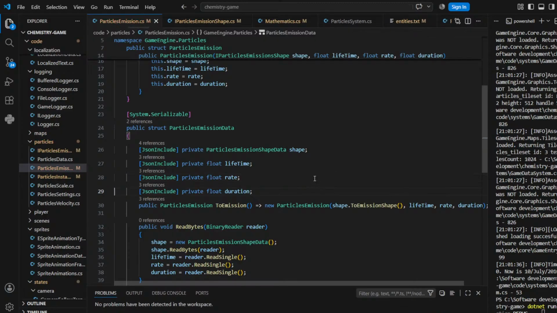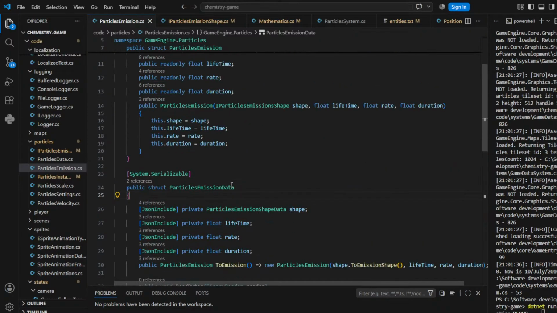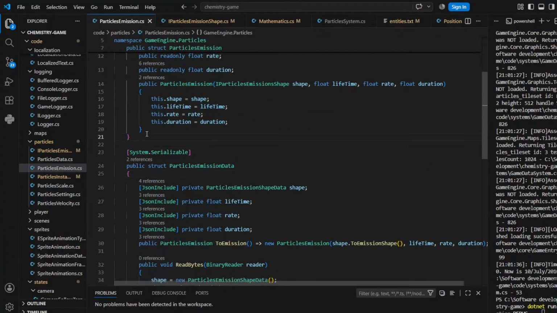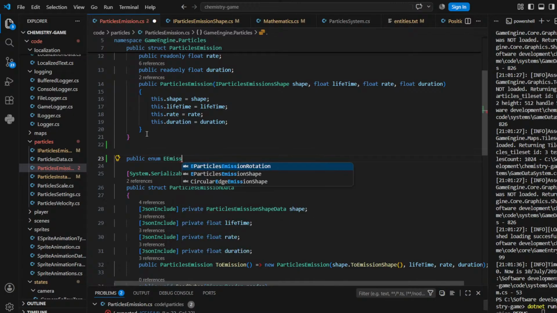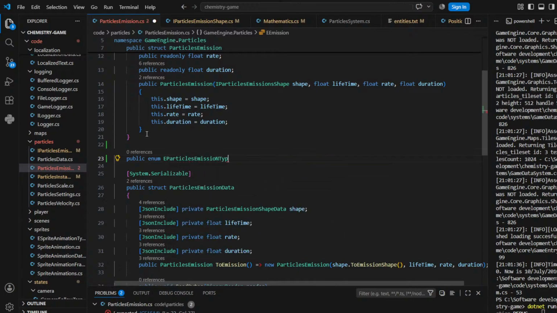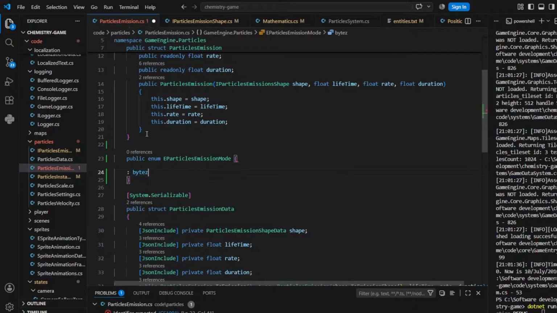We are going to do, yeah, I think we need to create this here. Let's say particle submission mode, and let's.